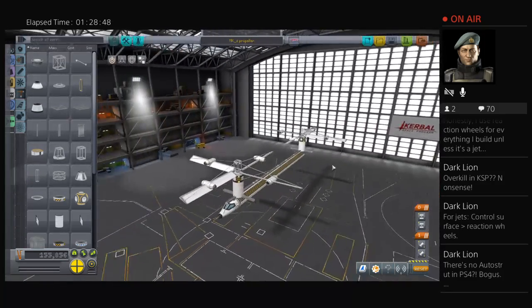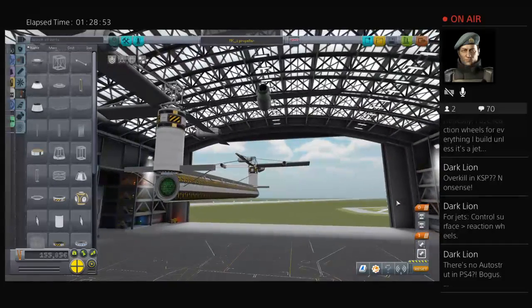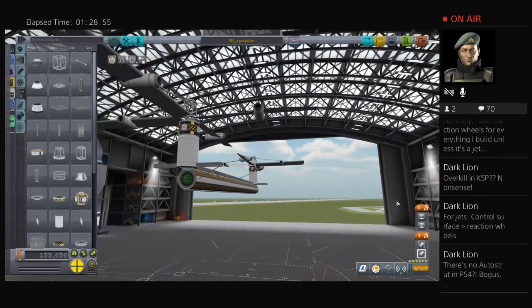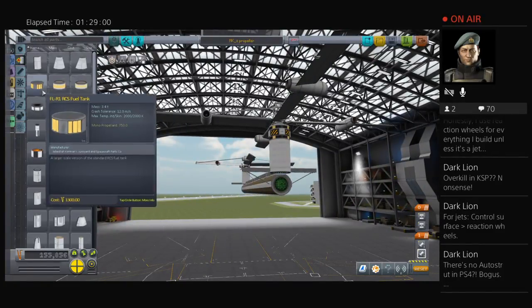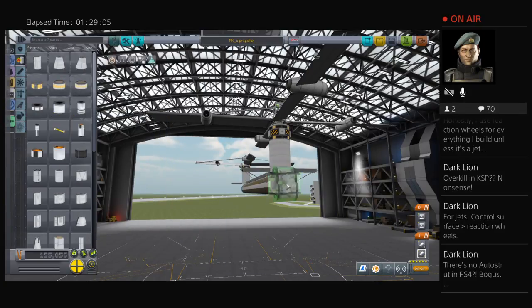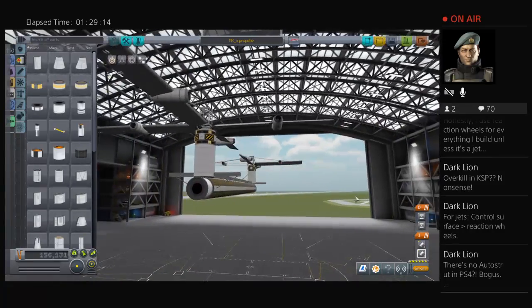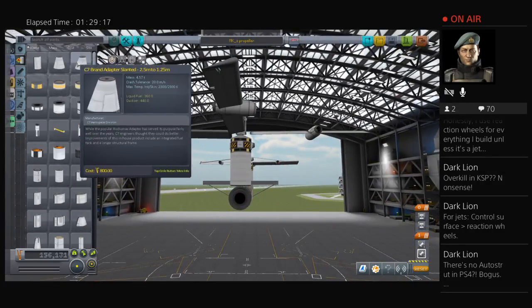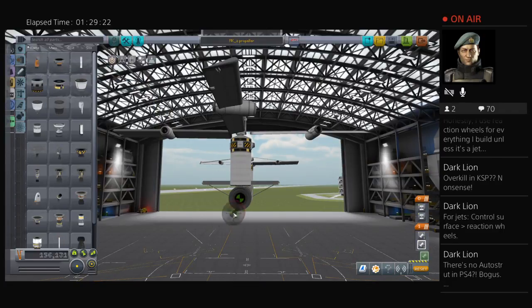Okay, let's try that. Oh god. Okay, hold on. I got an idea. Just for the hell of it. I think this is going to cause a balancing problem now that I think about it. But it's almost half worth it. Yeah, this is definitely 100% going to cause a balancing issue. Again, worth it as hell. Completely worth it.